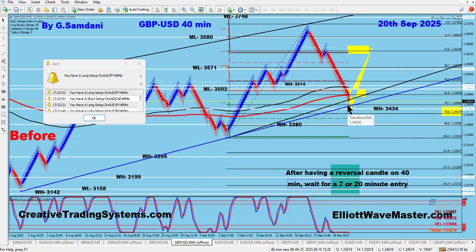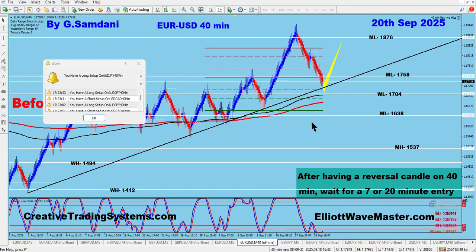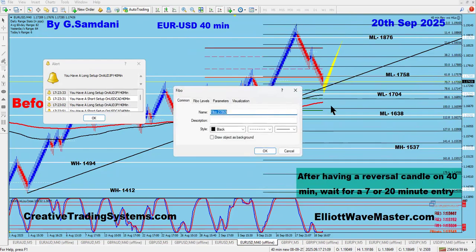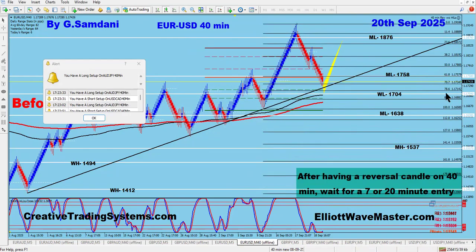Now, if that happened, that would usually be because of probable USD weakness, right? So similarly, Euro USD is in the same position. You can see here that if I pull the fib, it is exactly, actually in between 61 and 78 right now. So this is a prime area for a reversal, and it is sitting just above the trend line. So if USD gets weaker, this will also go up. Now, pound USD and Euro USD, they will both show the upside setup if USD gets weaker.